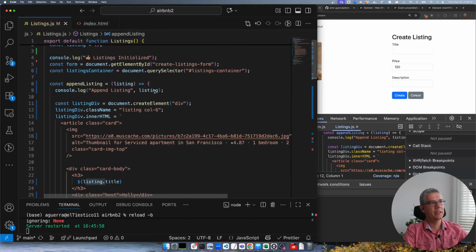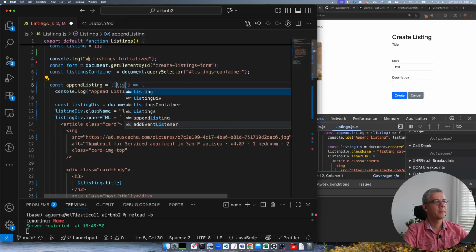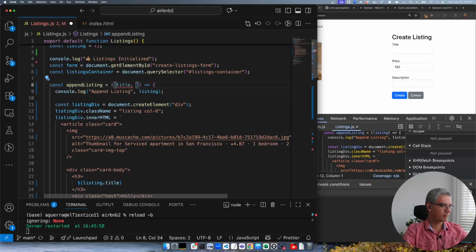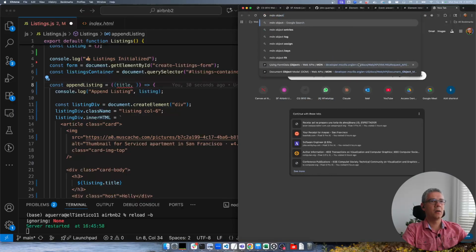So one trick that you can do in here, I don't remember if I did that in the other video that wasn't recorded properly, but you can go and say, let me use object destructuring, I think is the way it is called in the MDN, object destructuring.